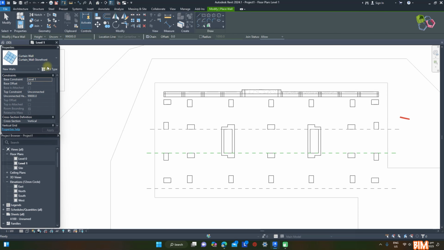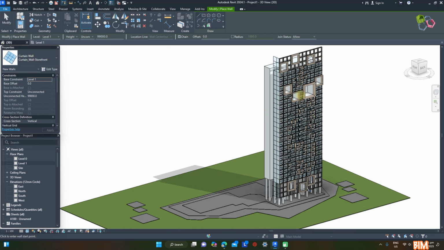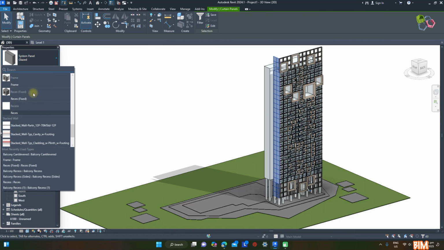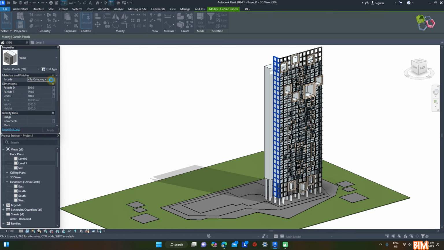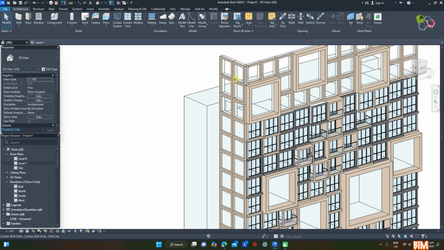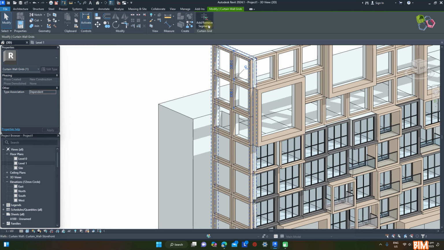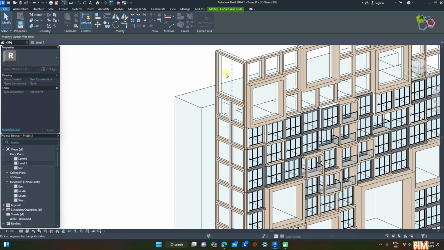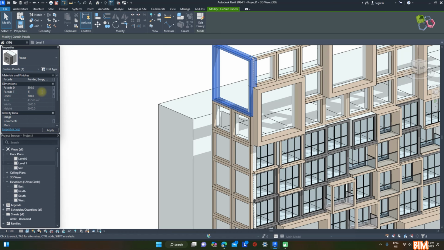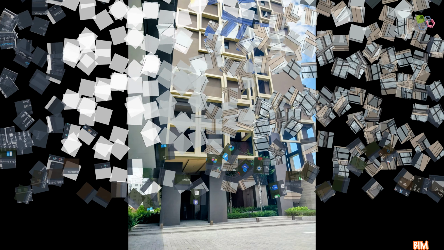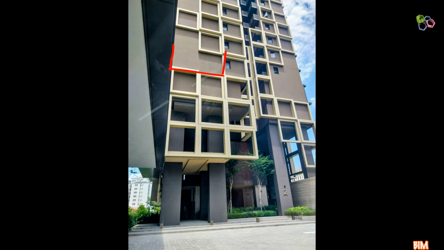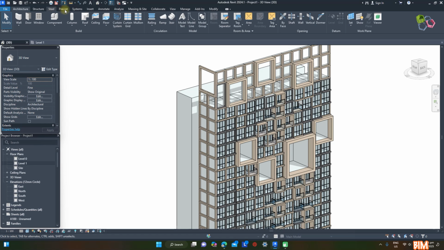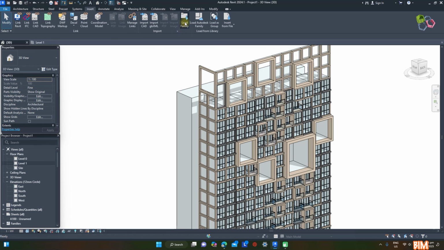Also, an additional curtain wall is placed on the tower side. Shortcut SA selects all panels in the curtain wall, and I replace them with the frame family, applying material.